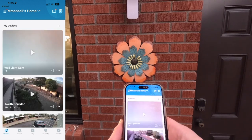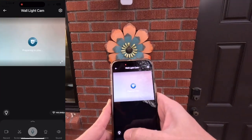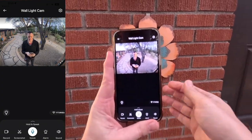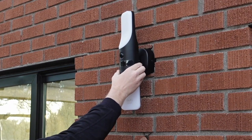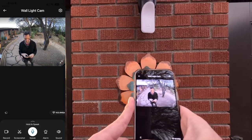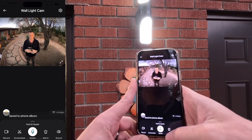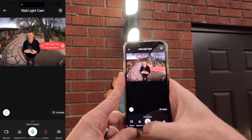I added the S100 to my Eufy app — I already have Eufy cameras and love them, so I added it to my existing account. Here you can see it in the app as the wall light camera, and I'm streaming it live right here. What I love is there was zero latency when I was rotating the camera — it rotates 30 degrees both ways so you can adjust it to get the perfect angle and see the result in real time. You can manually turn the light on right from the app. The light can be super bright, but fortunately there are dimmers. You can even take screenshots and save video and images right in the app. The lights can be motion activated or scheduled on a timer, and there's also a siren built in.